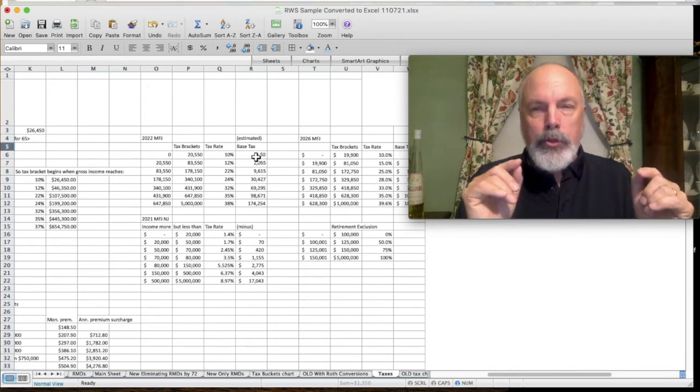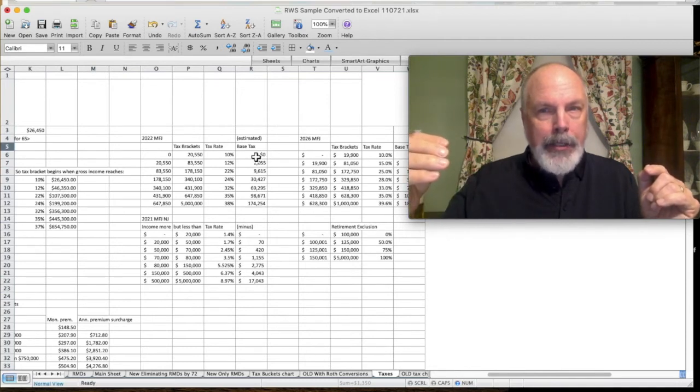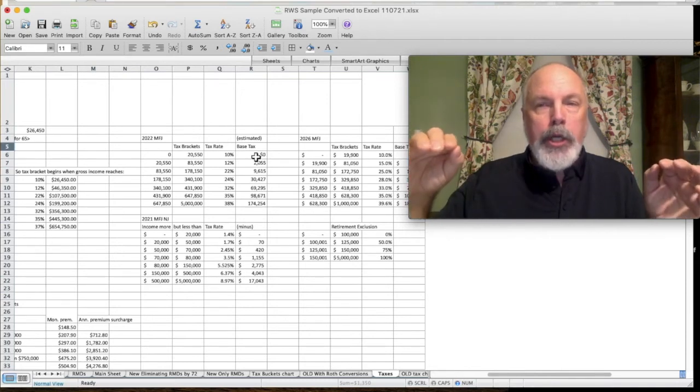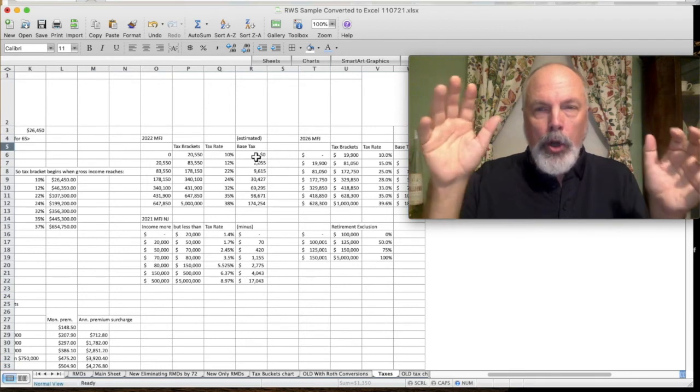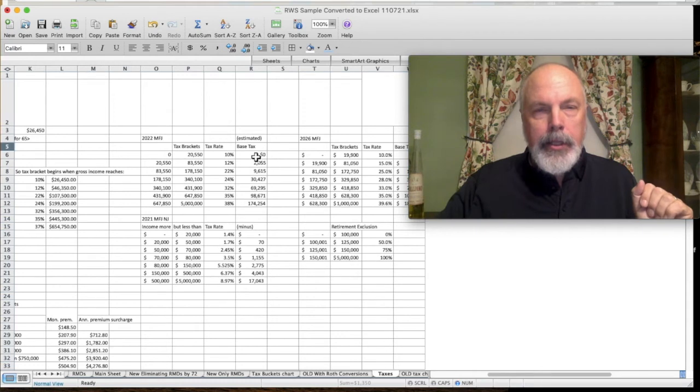This now uses a more complex formula to come up with a better estimate of your federal tax exposure. Income over the 12% tax bracket into the 22, you're only going to pay 22% on the stuff that's in that bracket, plus the base tax. So this is all there.